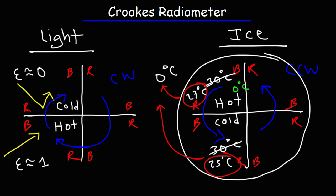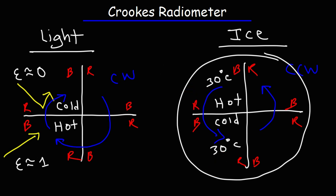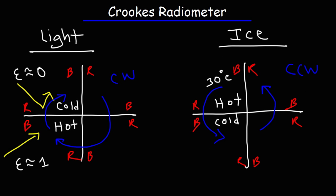Now let's watch a demonstration that shows the reversal of rotation when the Crookes radiometer is placed in a cold temperature environment and then when it is exposed to light.